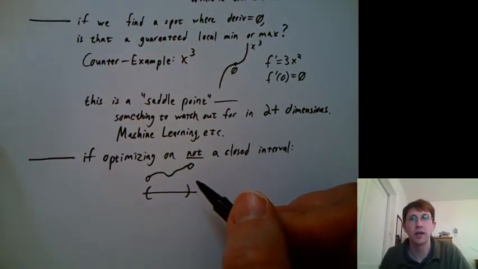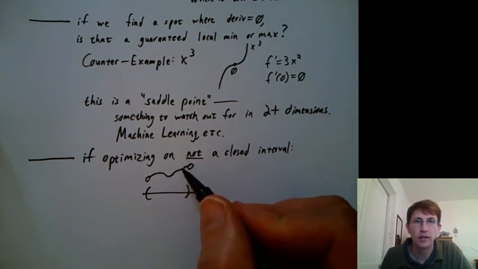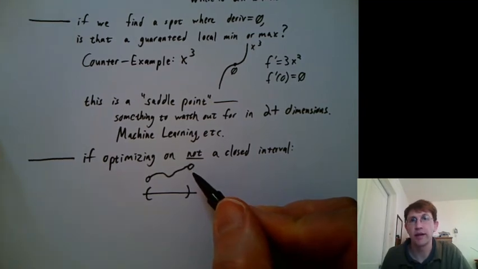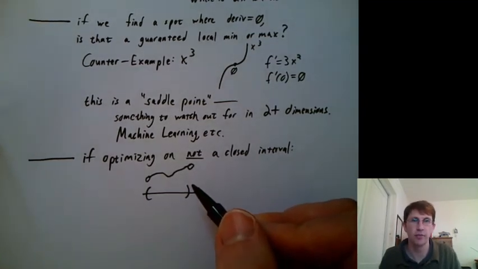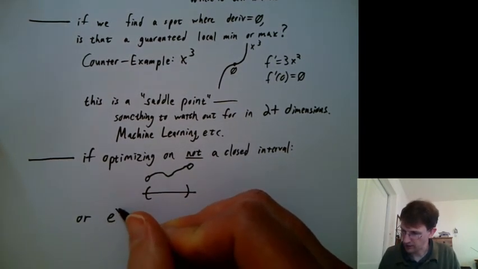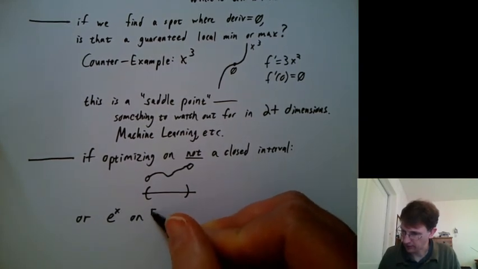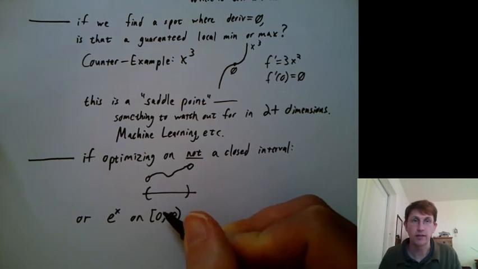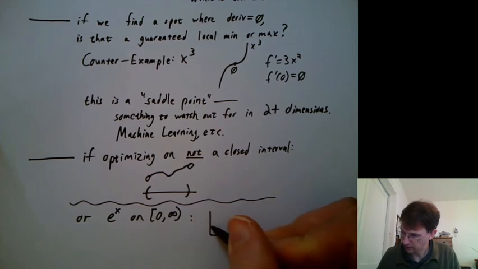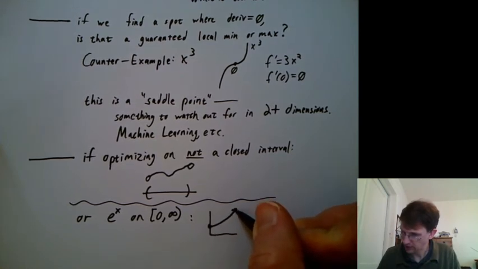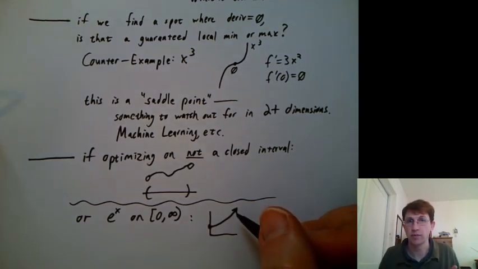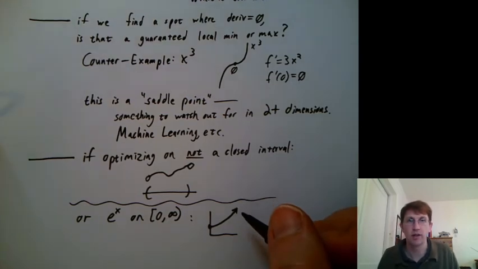Does this have a maximum in that interval? Well, you can get larger and larger values as you go here, and you never quite hit one value that's the last value. You can always get closer to that last endpoint. Or another option would be something like e to the x on, let's say, 0 to infinity, that's not a closed interval. It just keeps rising. Does that have a maximum on the interval? Well, no matter what you think might be a maximum, you can always go 1 unit farther and get an even higher value.